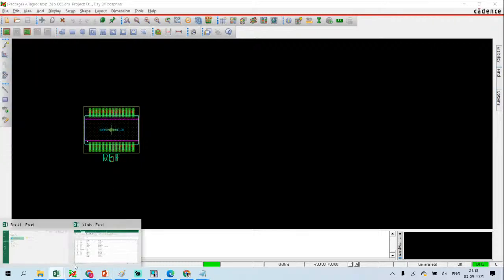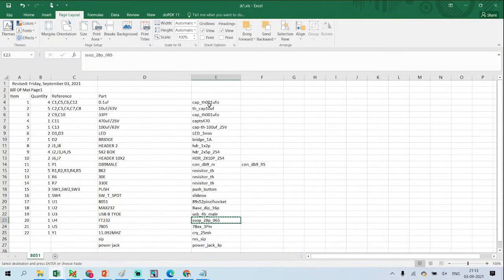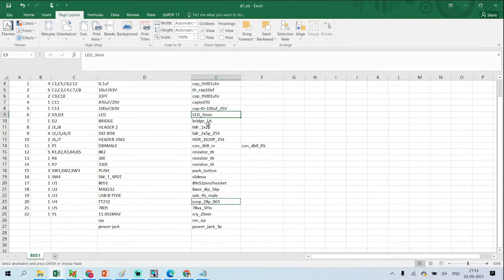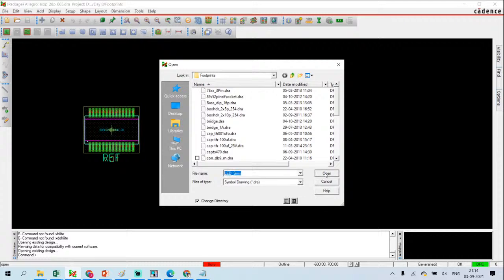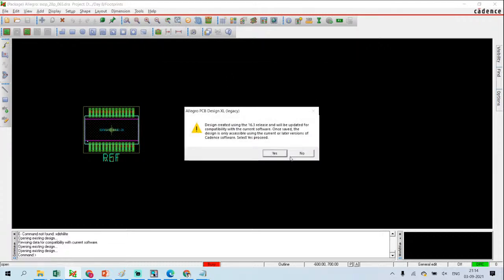I have already taken the names of the footprints. Now for the LED 3mm, let us check the LED 3mm. I'll share this footprint folder with you.